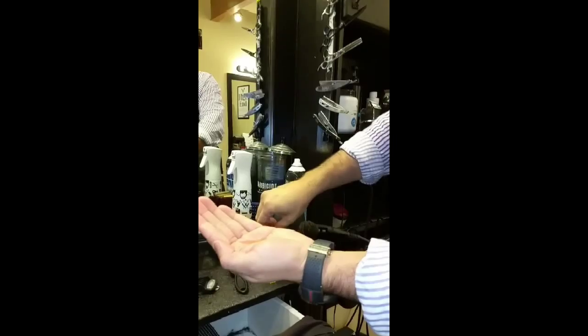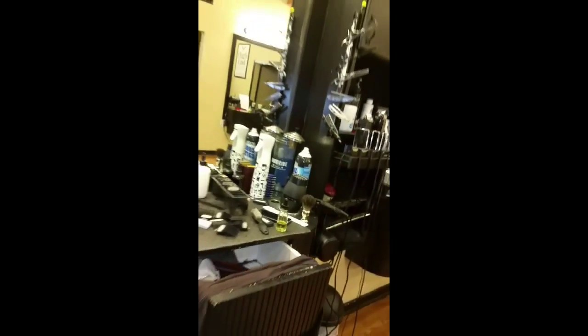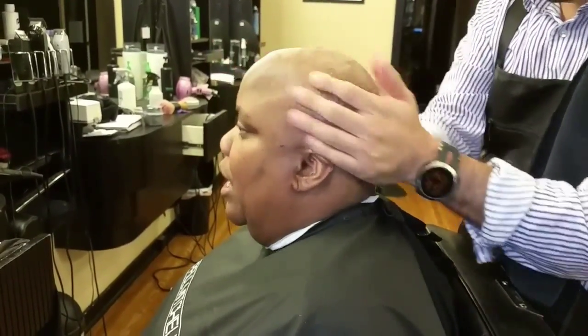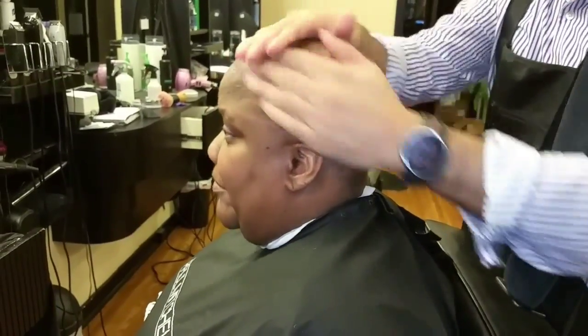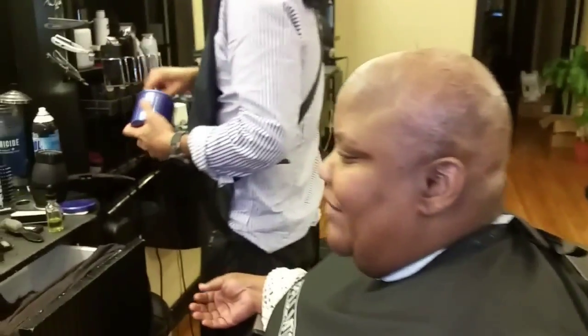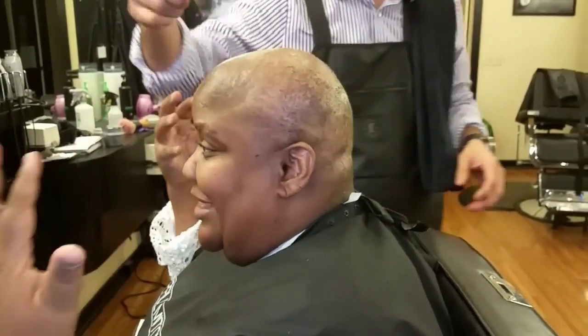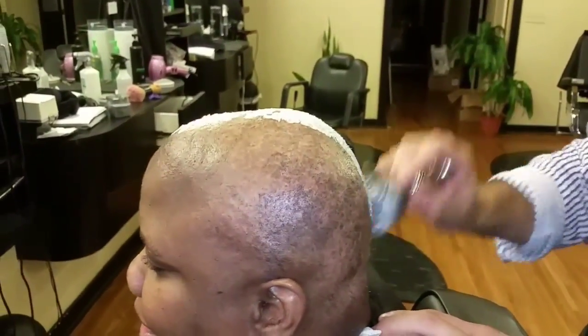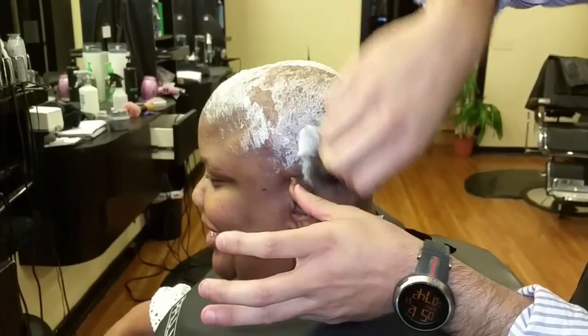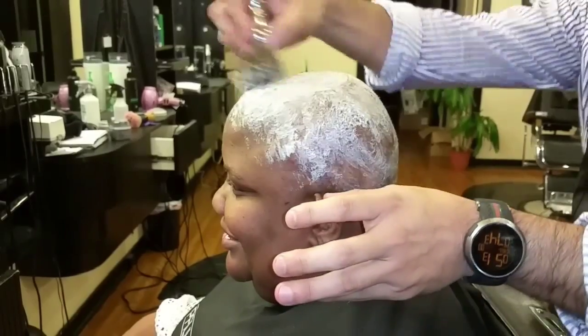What is this? Pre-shave oil! Oh my gosh, that feels so good. You don't understand how good it feels. Now I understand how men feel when their hair is growing back and itching. My hair was very full — a lot of thickness. Now we're going to exfoliate the skin and get rid of all the dry, dead skin cells.